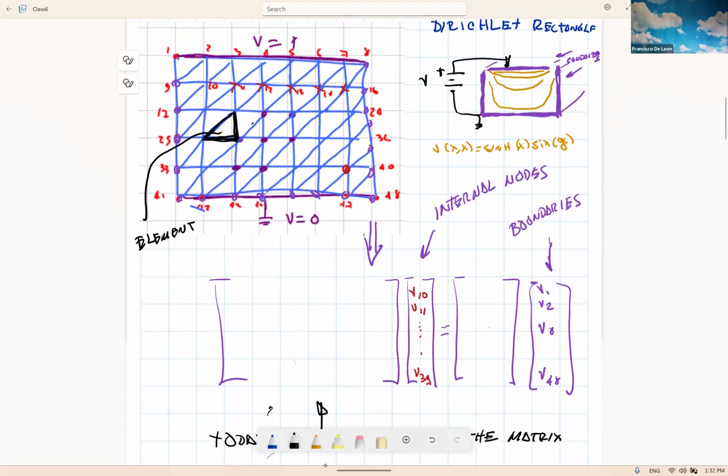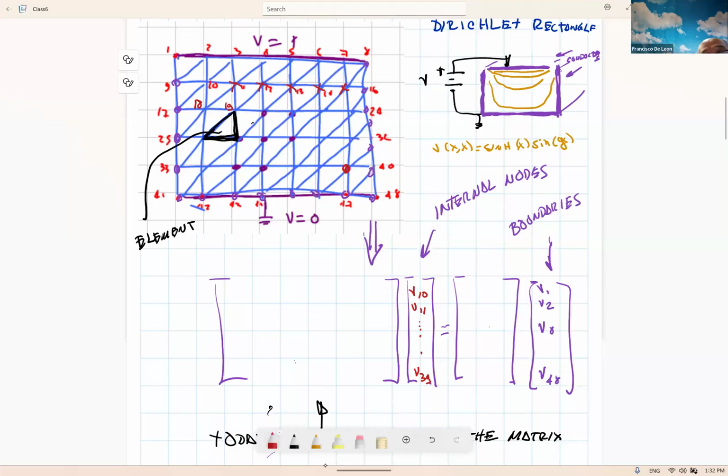Another important thing that comes to mind is if you look here, this is 10, 11, 12, 13, 14, 15, 16, 17. And then the next one over here will be 18, and this will be 19. So what this is telling you is that here you're going to have something. I'm going to call it an E. This will be E10,10. And over here, I'm going to have E10,18. And that determines the band. This matrix is a banded matrix, or a band matrix.